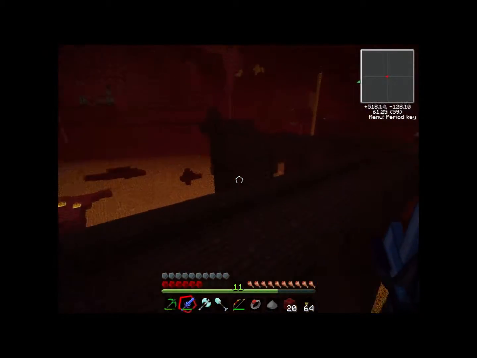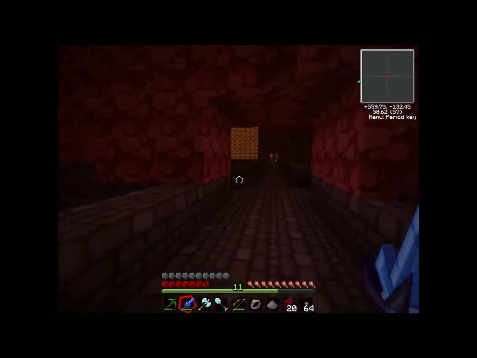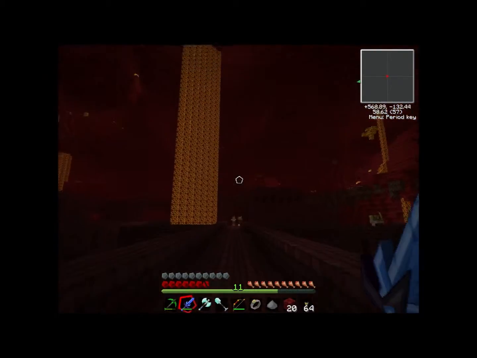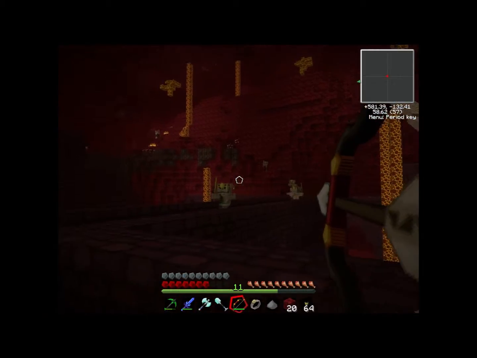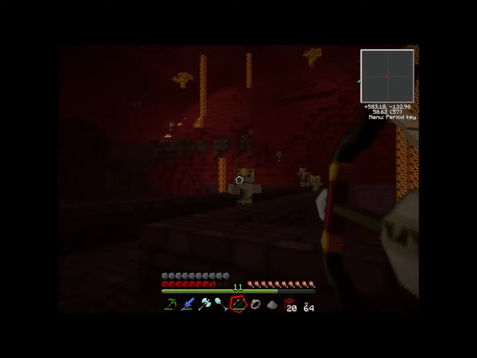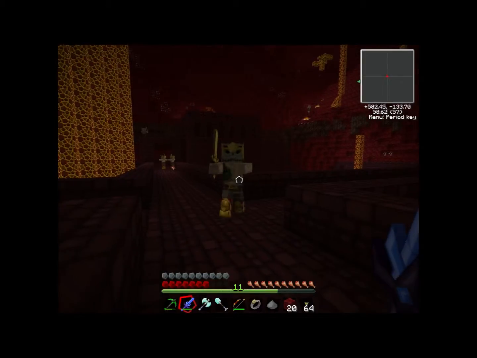This Nether fortress looks cool. Oh, ooh. Oh man, so much glowstone right here. I wish I would have brought my laser. I did. Oh man. Well, find me. And ooh. Come blow this up. Steven, I think you know where I'm at.